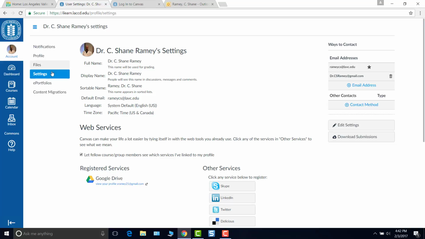Once you've done that, one thing about avatars: I know they're very small and hard to see, however, your avatar needs to basically be a shoulder-up shot of your face. This is Canvas, your instructors can access this information, and so can your classmates, your peers. This is not Facebook, this is not Twitter, this is not any of those social sites. This is a work site, an academic site.